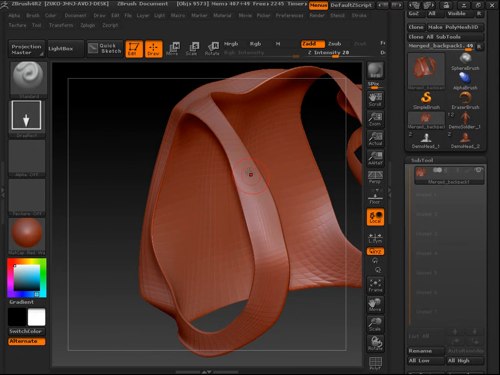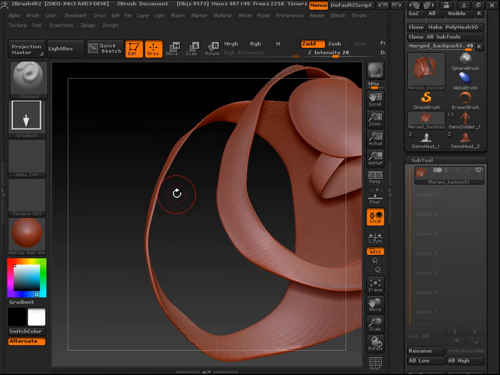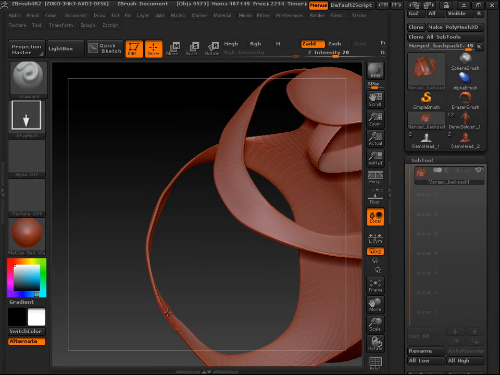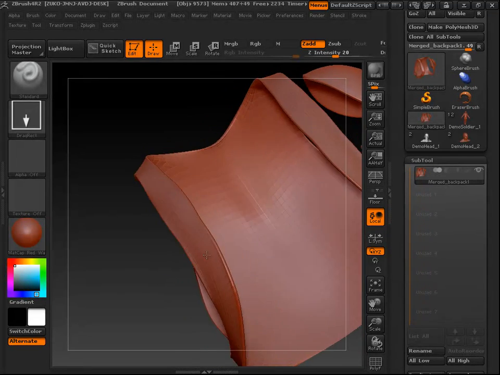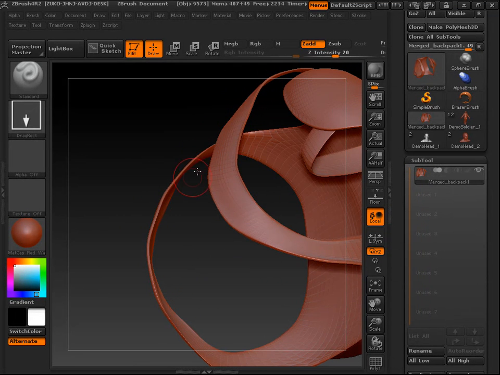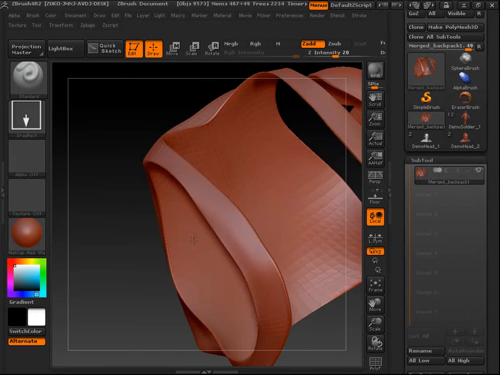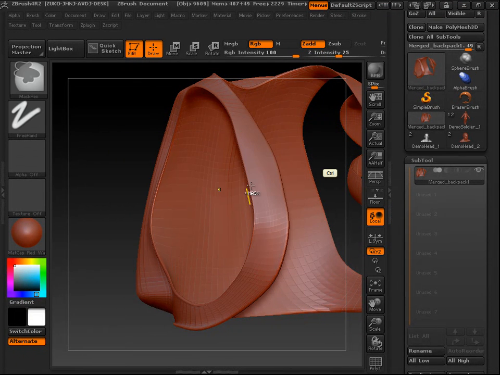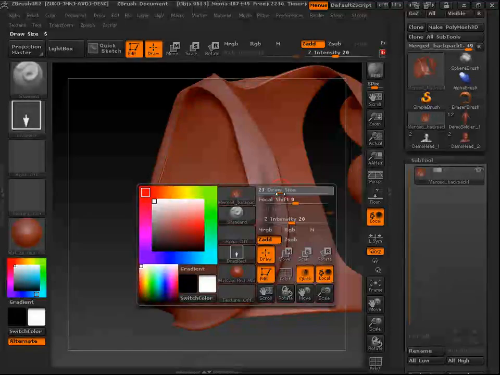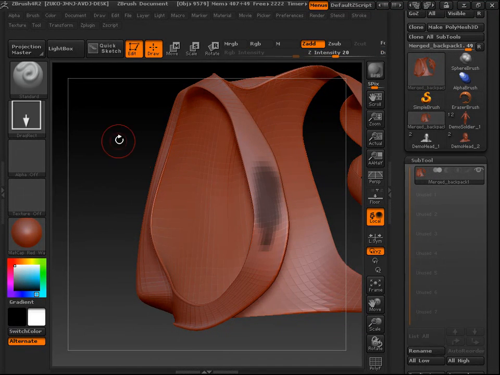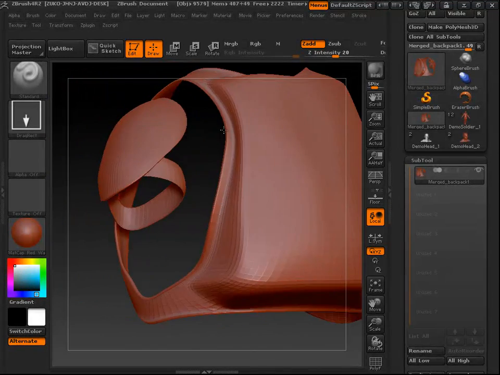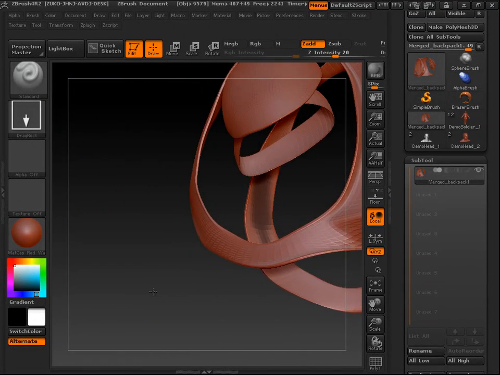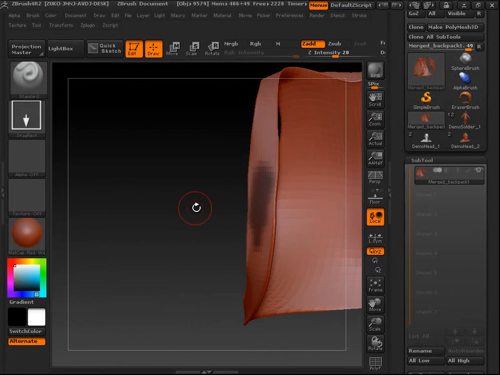Sometimes you'll have an instance where your geometry has this thin kind of back-to-back polygon spacing. You can see obviously this is a whole body of a polygon. It's not like a single plane or anything. These are polygons that are back to back. This is one side and this is one side. Well, if you have something like that and you go and you mask it, then it's going to mask through the other side sometimes. And maybe that's not exactly what you want, because maybe you want detail on this side, but you don't want it on this side.